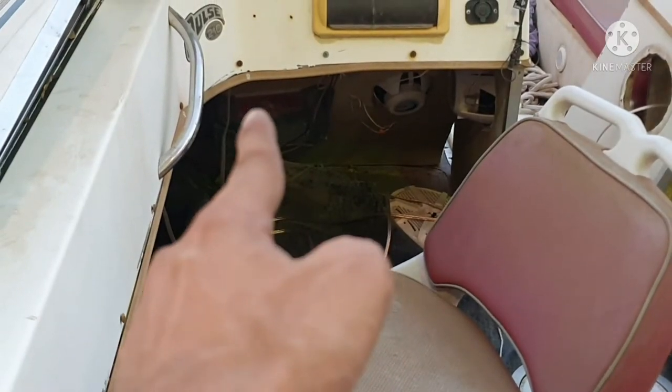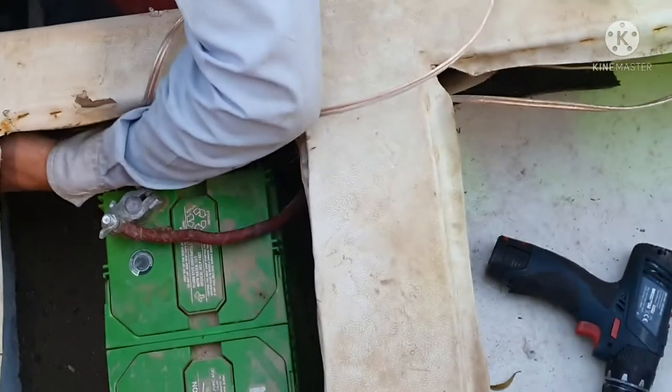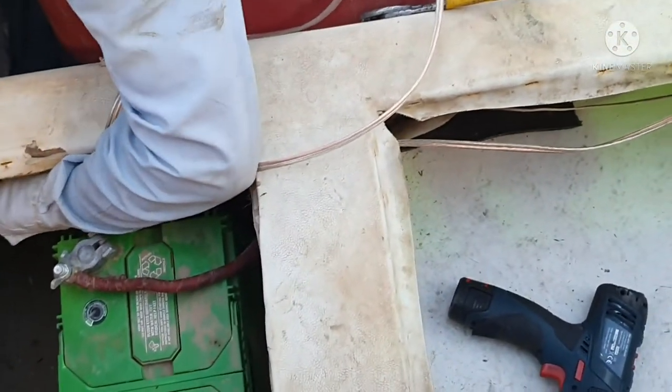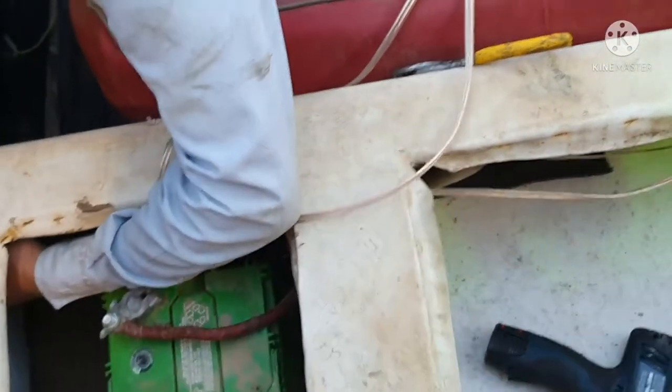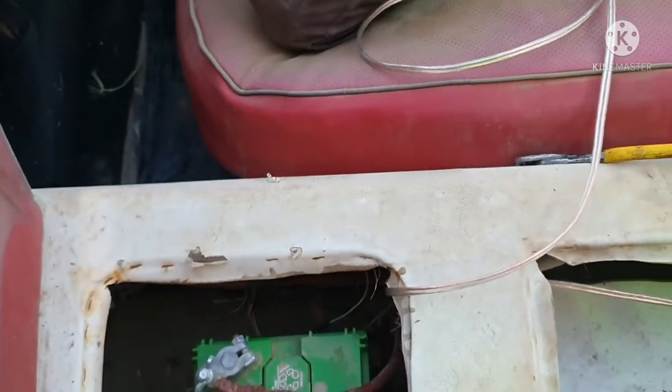Okay, you can see there is the amplifier. Oh wow, this is the amplifier. Okay, so he's passing the speaker wire from, I think, from here to there.